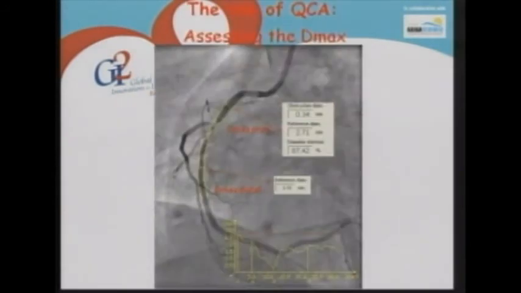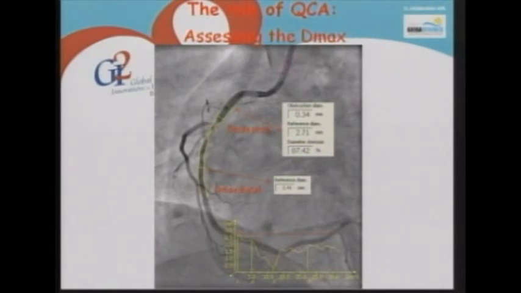It's very important to stress that QCA had a very important role in deciding and selecting the patient for the case. There is the Dmax concept. We have to measure the Dmax proximal and distal to select the device, as well as to assess the extension of the lesion. The Dmax was mandatory for cohorts A and B, but for Extend, some sites do it based on Dmax, while other sites were allowed to be guided by IVUS.